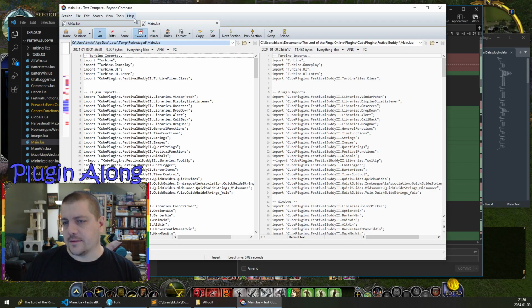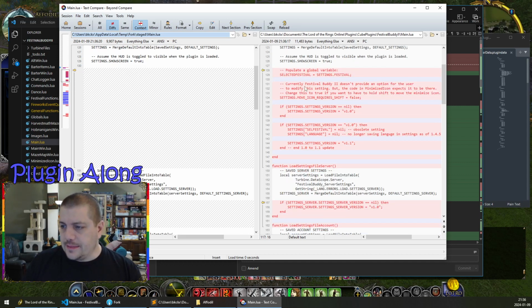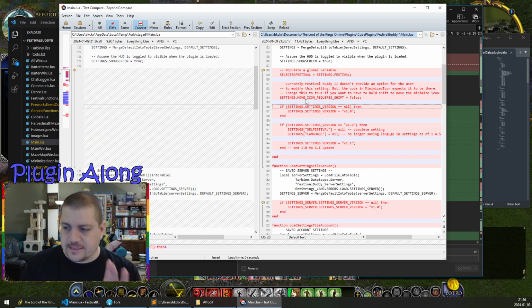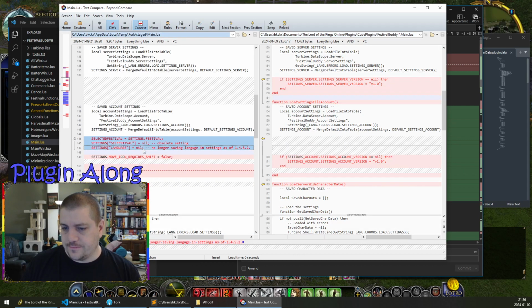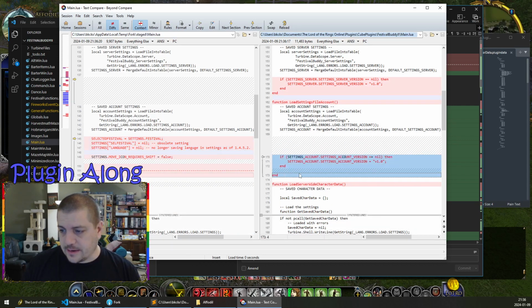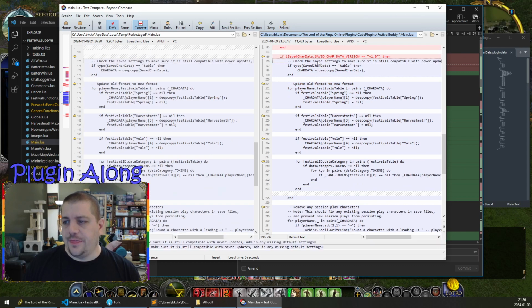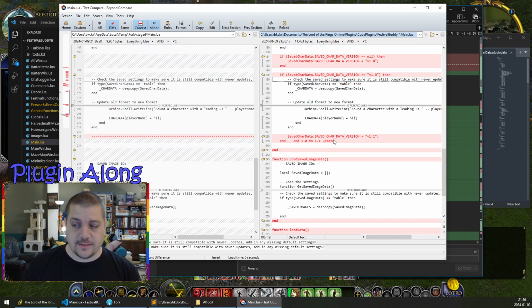Okay, so what does that look like? Load data, again, is being split up. We're consolidating the changes to settings stuff. We've got our version. These things got moved. Awesome. We got our version. And then this is all white space changes, so we can go ahead and exclude that.